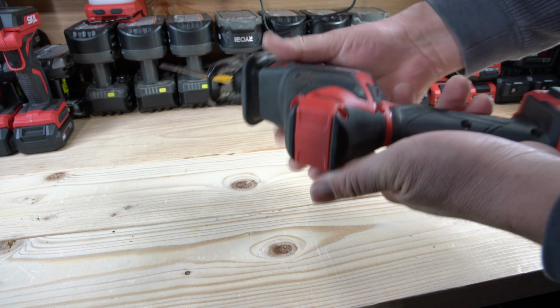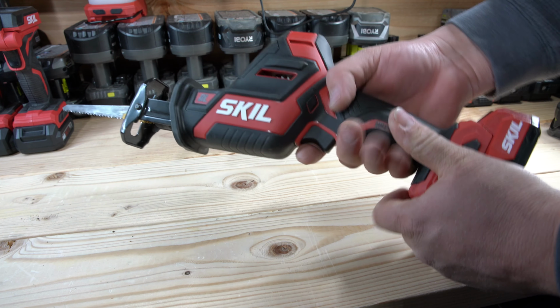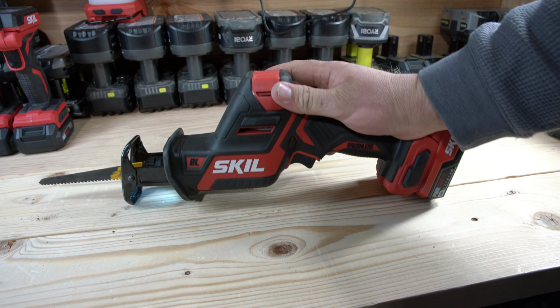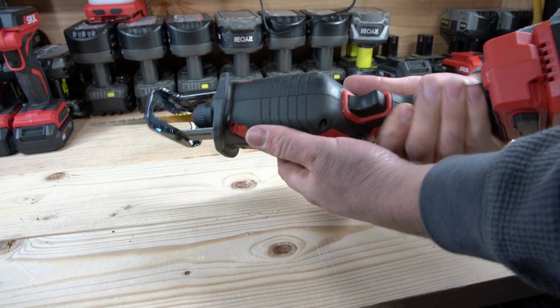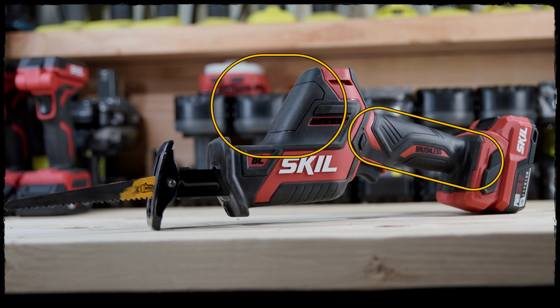And so, quite frankly, I don't really have any complaints about the overall ergonomic design of this particular tool or the materials they used on it. It's fairly well balanced and fairly lightweight, so as it goes for a one-handed reciprocating saw, it's a fairly comfortable tool to use. So no complaints here, and everything passes with flying colors. Moving on.